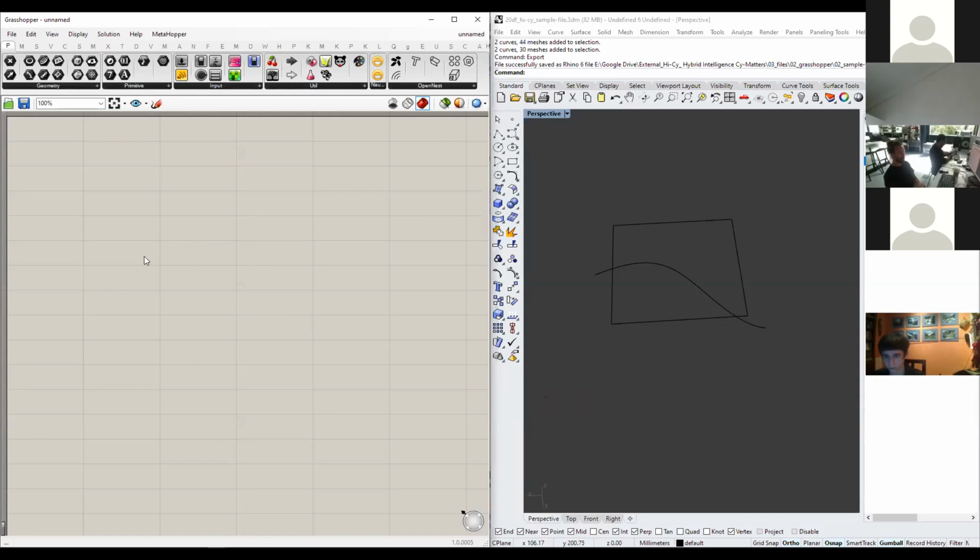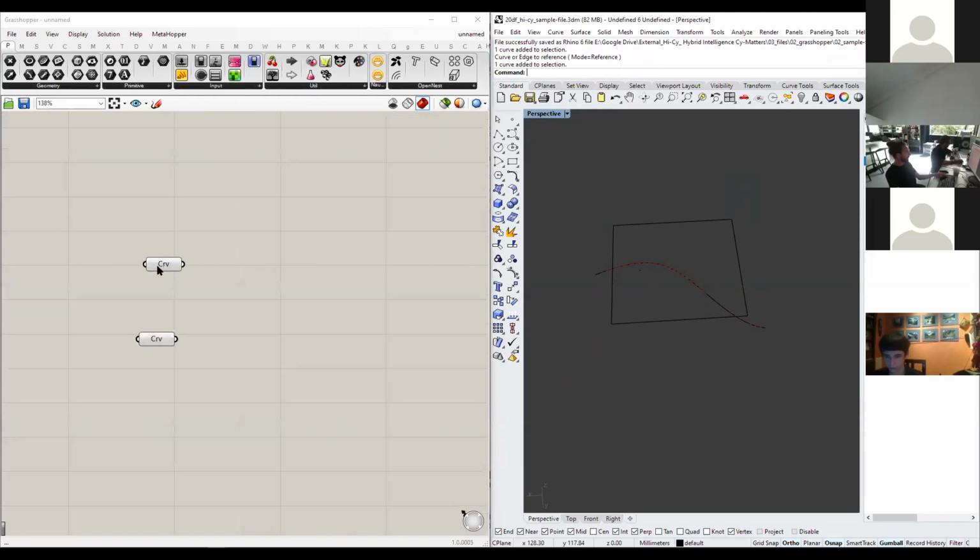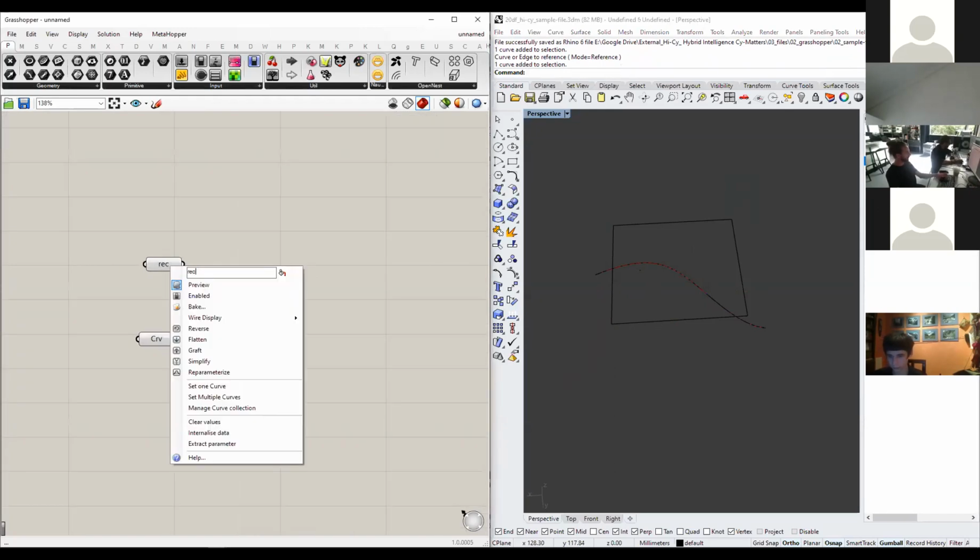So the idea is you work along. We start here with an empty one. In the second one, I provide you already a little more, and then we quickly build this system here. So we're going to use this rectangle. Everyone should use it, so we're in the same scale. Link it with a curve, and also link that curve as an attractor curve. I'm going to use it later to distribute the geometry a little. So we can name that rectangle.